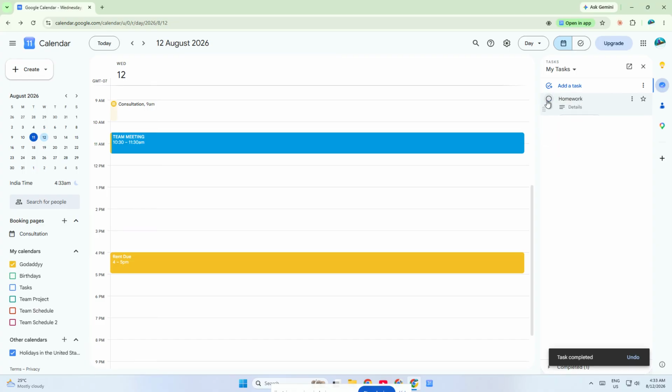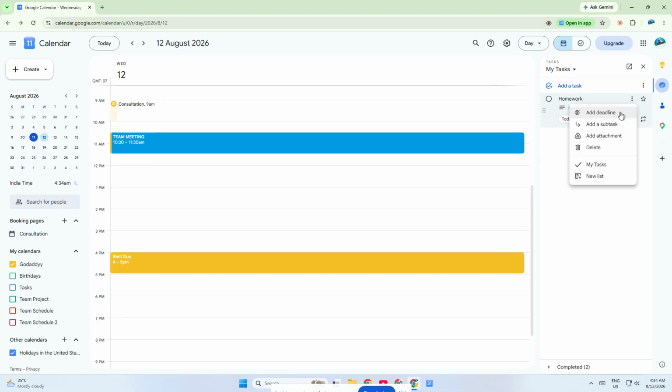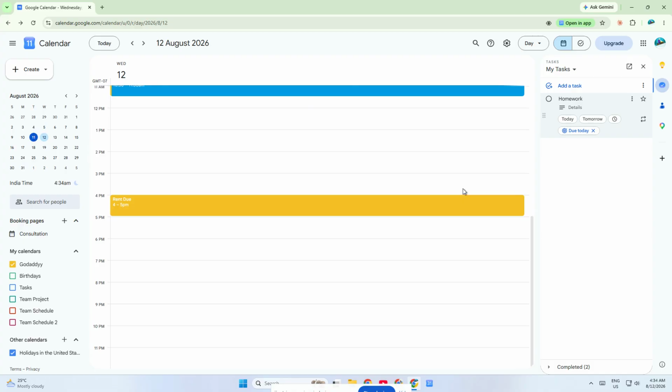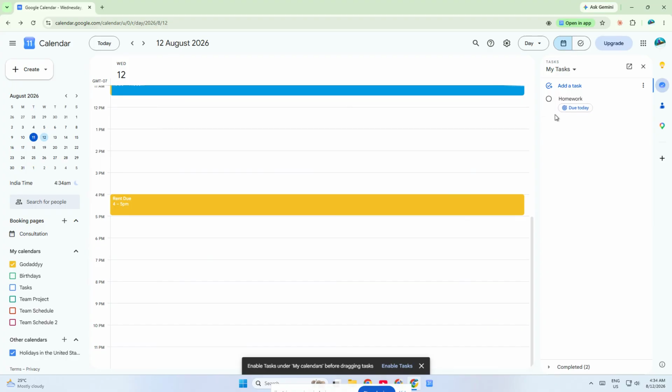Once you save it, the task will now appear in your Google Calendar. This is what makes it so useful, because your to-do list is no longer separated from your schedule. Everything is in one place, making it much easier to plan your day. When you finish the task, you can click the task directly on the calendar to mark it as completed. This helps you track progress and keeps your calendar organized. Over time, this becomes a really efficient way to manage your work, personal errands, and daily priorities.